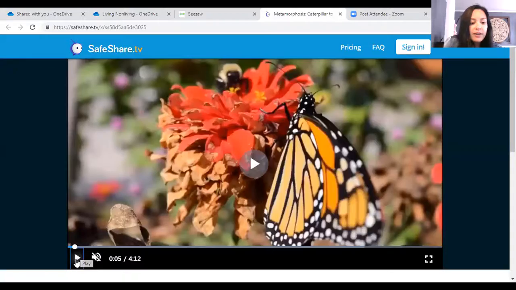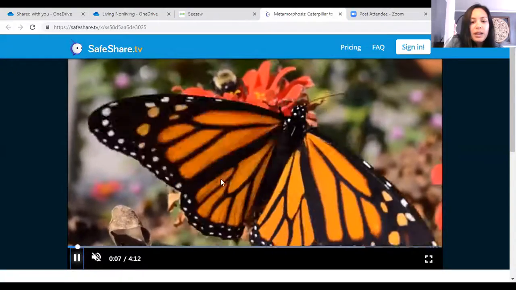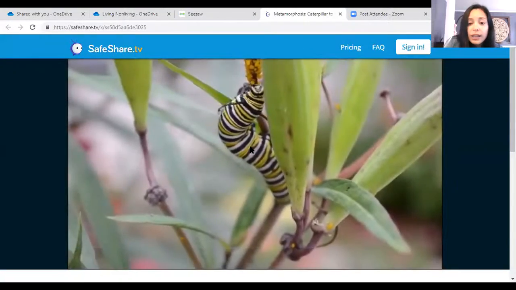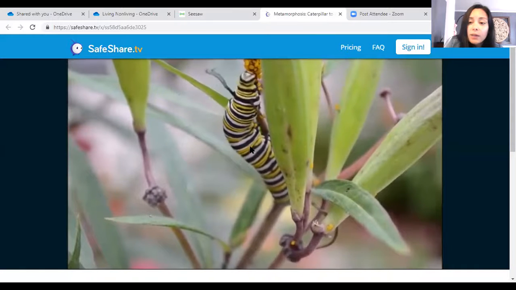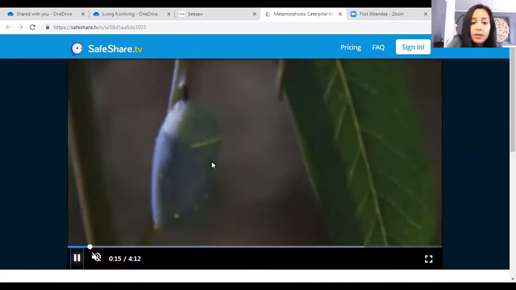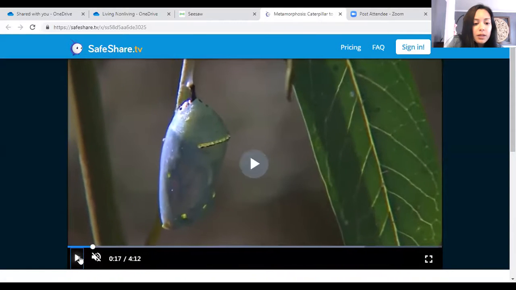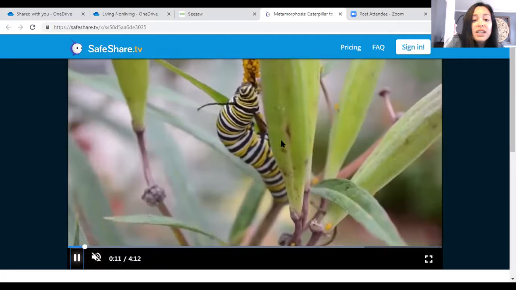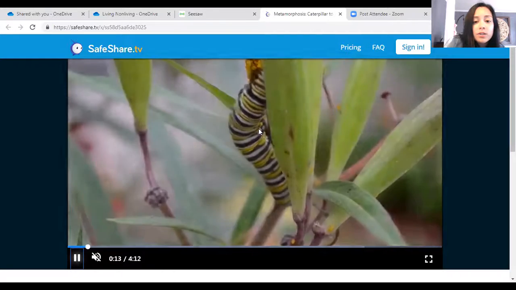So there's a butterfly, right? And the butterfly is going to lay, what's it going to lay? Eggs, right? And once it lays eggs, what comes out of the eggs? Yep. Oops. Let's go back here. So once a butterfly lays eggs, what comes out of the eggs? You're right, a larva. And the larva eats so much so it can grow.